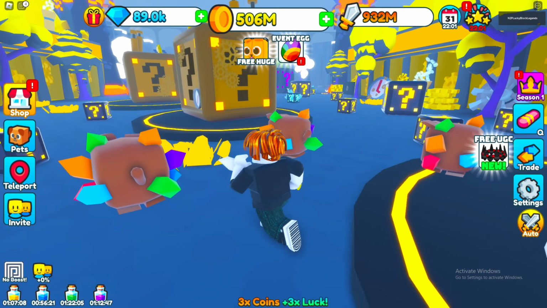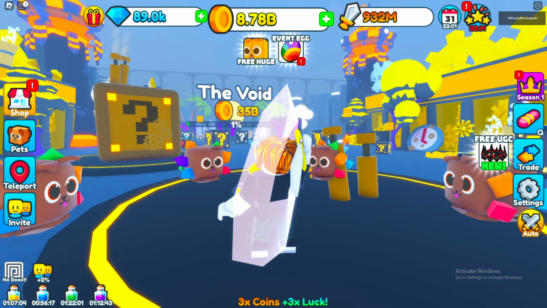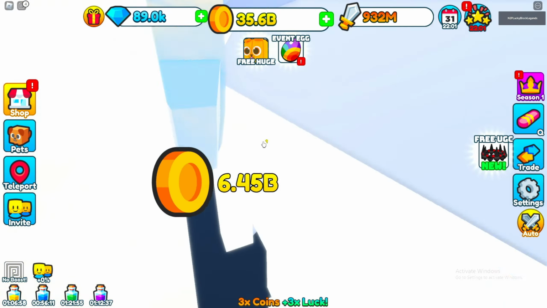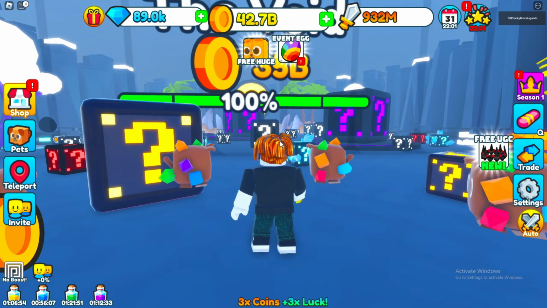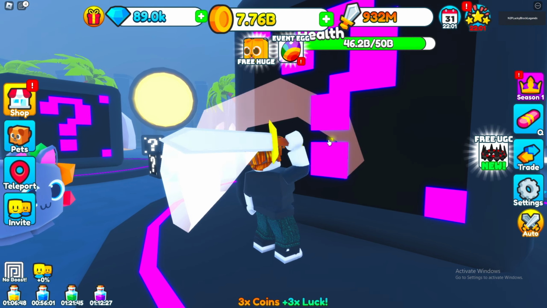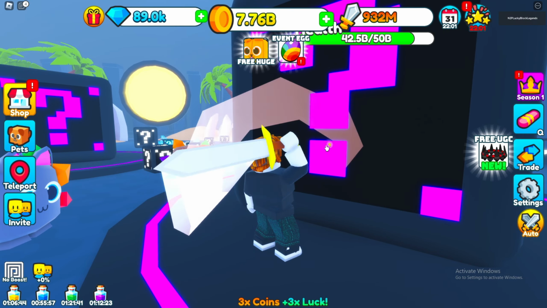In this world, these pets are actually starting to get a little bit bad, but we're still able to break these blocks pretty quick. But as you guys can see, we're making billions and billions of coins now just because we have all those enchantments. And we can actually unlock the next area, which is also the best area inside of this world. So yeah, we're making some pretty good progress.